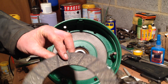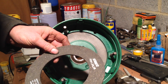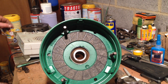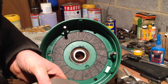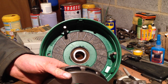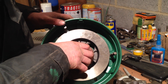The next job is to put a new lining on - these are lead and asbestos free. I've got these linings from America. When you put the lining in, I tend to put it so that the slots - which I believe are for dust - are pointing outward. I have actually got a new driver. If you remember from one of the last videos, we decided the driver was worn - actually, the driver which bolts solidly to the crankshaft was worn on another tractor I had, and I robbed the good driver off this tractor to put on that one, knowing I'd have to buy a new one. So there's the new driver that goes in there.